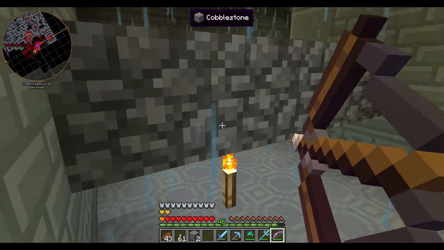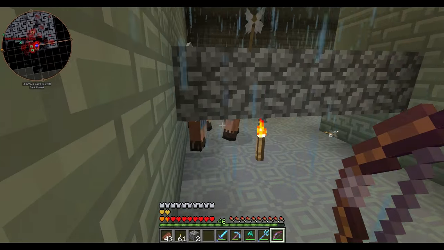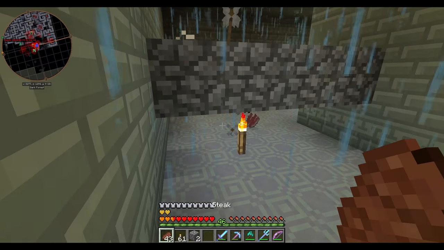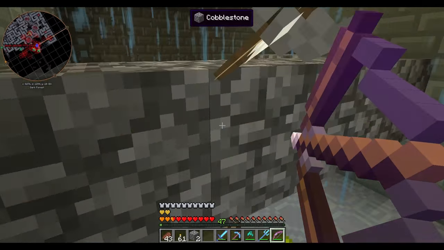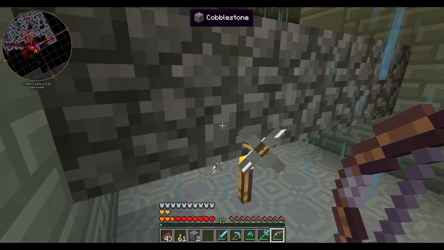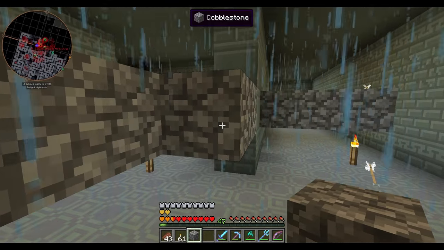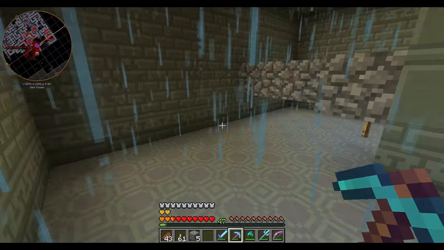Come here. Come back. Oh, you brought friends. Oh, you're back. Come here. Come on. Stupid meef. Ugh, I hate them. Stupid meef.